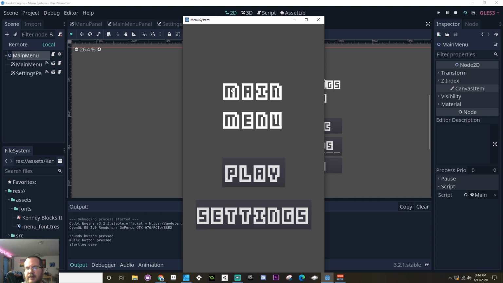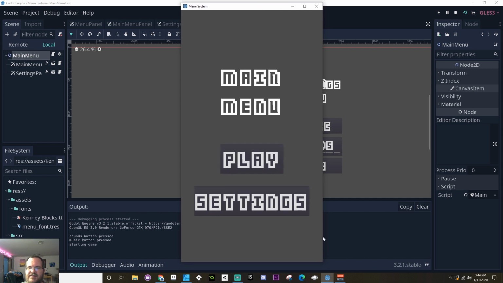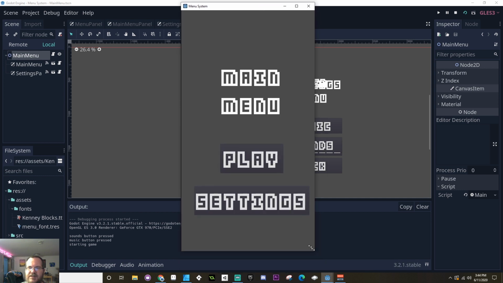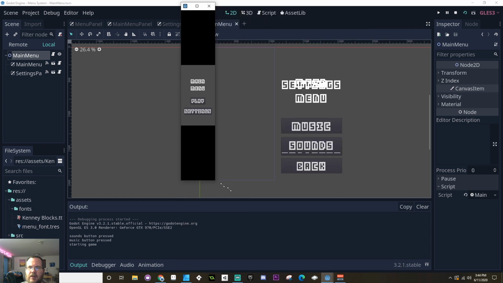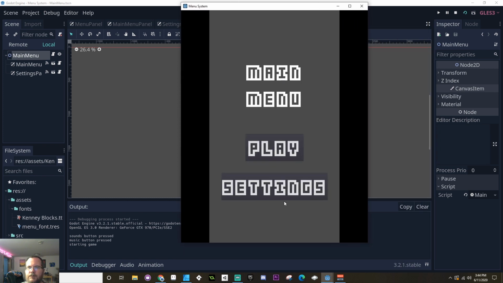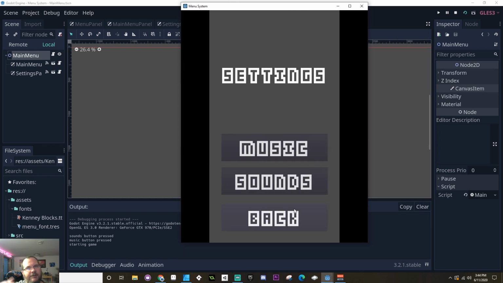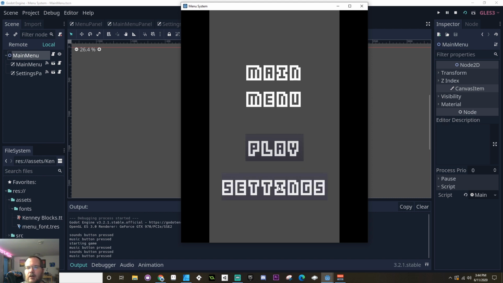You can extend this very, very easily by changing what the nodes are. Because Godot has that 2D viewport set up, if I resize this, everything behaves like it's supposed to. So you can have multiple different display sizes that you're porting this to. And yeah. Next, I'm going to talk a little bit about how to create a music menu. That's going to be unique from this, but that's another video that's going to come out soon.